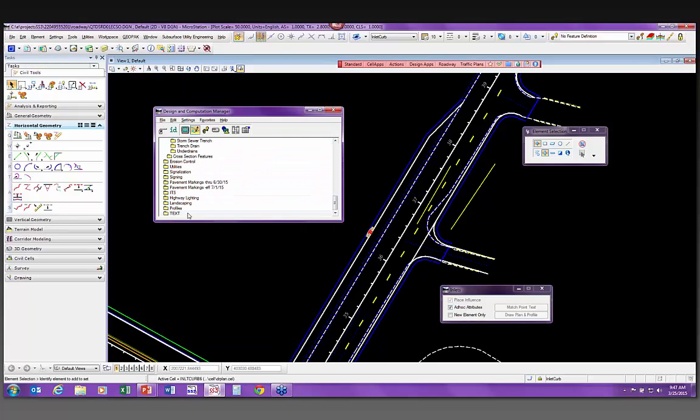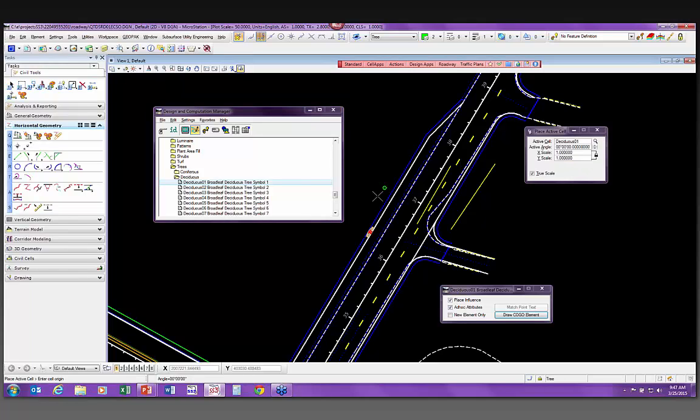I'm going to throw in some trees and grab a symbol here. So maybe I've got some trees sitting out here, too close to the road, obviously, and I need a tree count for whatever I'm doing.